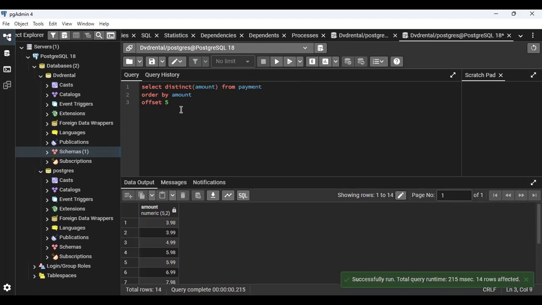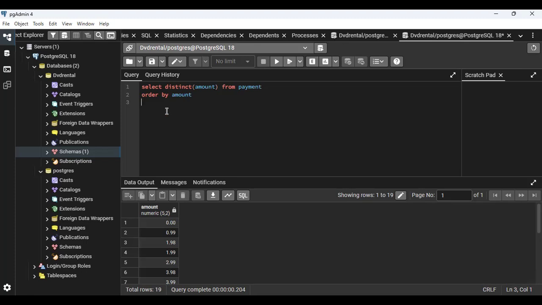So for this one, let me clear this and see how many we have. I've removed the limits now. So it is just select distinct amount from payment, and the total rows are 19. Let's say offset 6.